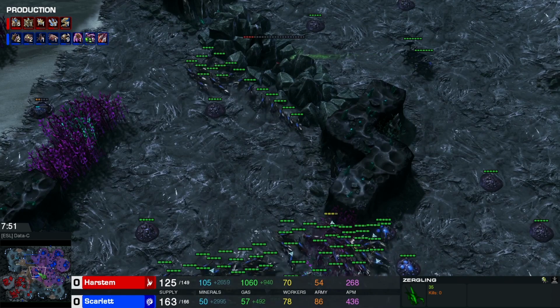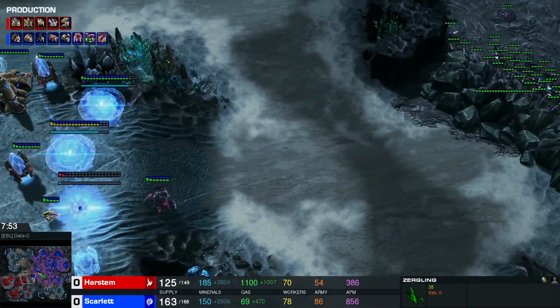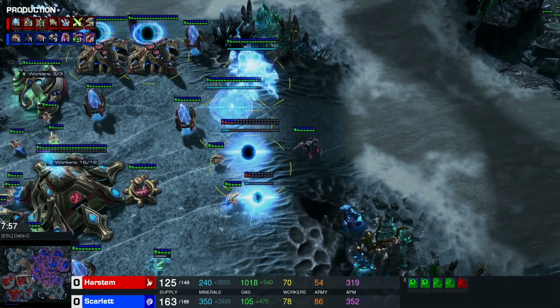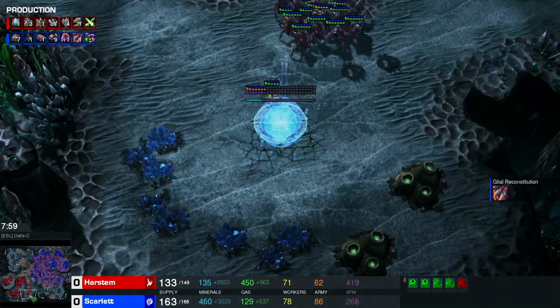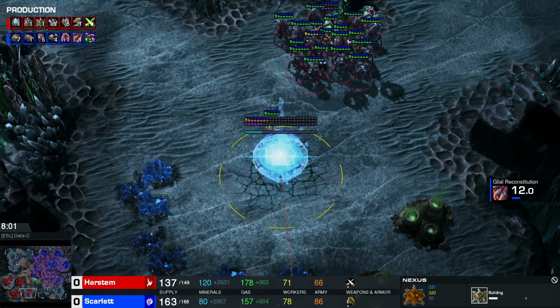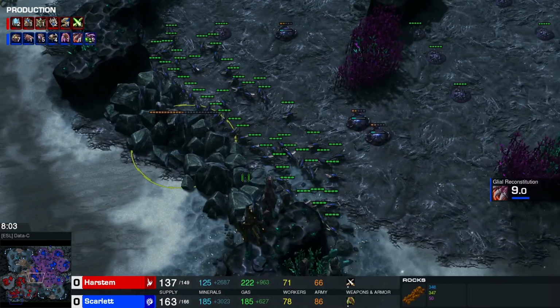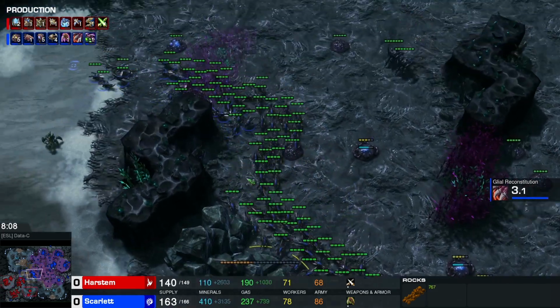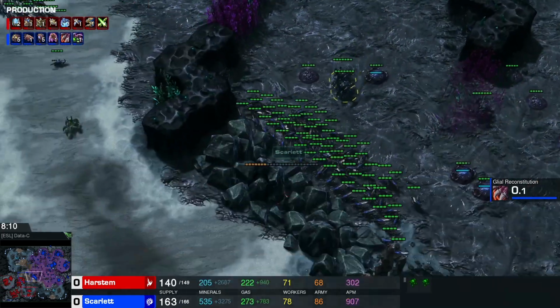Currently she's just having control of the middle of the map, roaming around with those Zerglings. As we see more and more gateways being produced here by HARSTEM. We also see another expansion point into this location, as the rocks should be cleared really soon for Scarlett. And yeah, we do see some roaches as a backup.